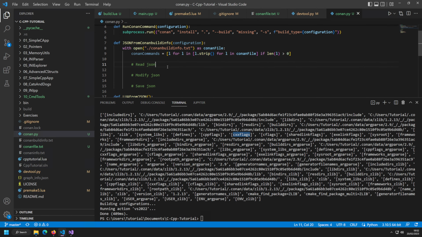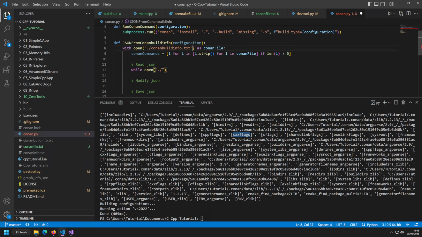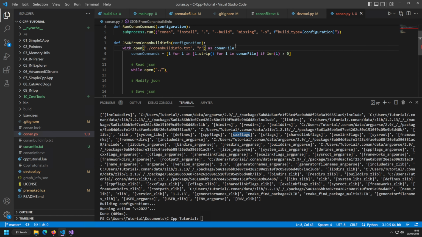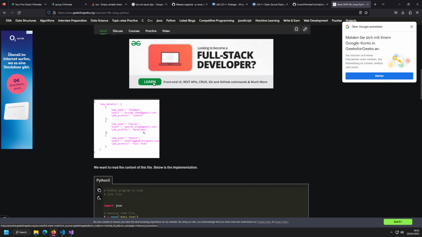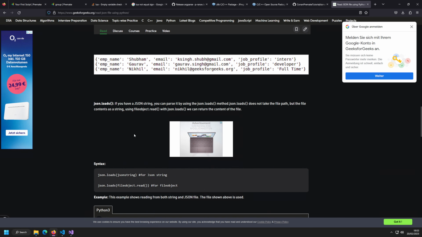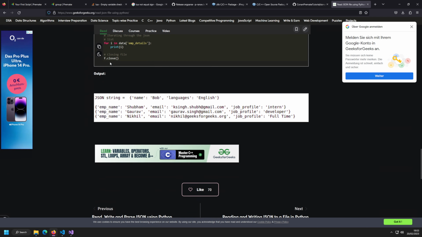So we need another JSON file. So we're going to have a with open dot slash, I think we should have provided something like read here as well. But I don't know, what file modes are we going to use? Is there like an example? What's the best way here? I think by default it's using read, so I might not change that one because it already works, and I do not want to build myself some more steps to follow. Open data.json. Yeah, but they are not writing it. That's a problem. It's just reading JSON.